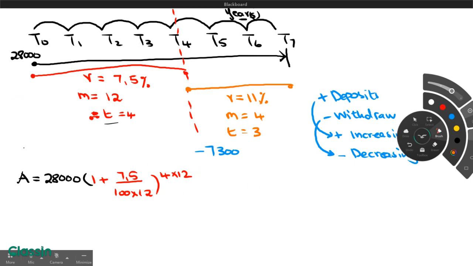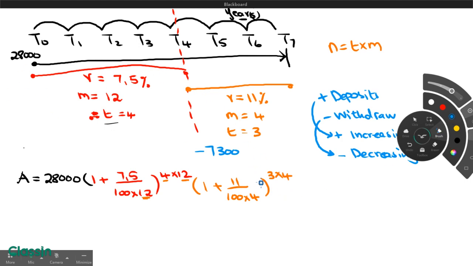And now because this money is still in the bank for 7 years, how many years are left from 7? We only used 4. Therefore, it means that we're going to add the bracket for the remaining 3 years. But for the remaining 3 years, our interest was no longer 7.5, but it was 11 over 100 multiplied by quarterly. For how many years? 3 years multiplied by quarter. Remember, we said N is the same as T multiplied by M. So every time the number that you use here is the same as the number that you use there. Now, this is the orange and the red section, 28,000.